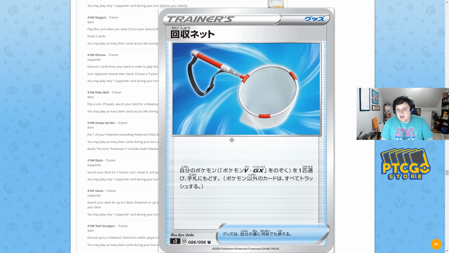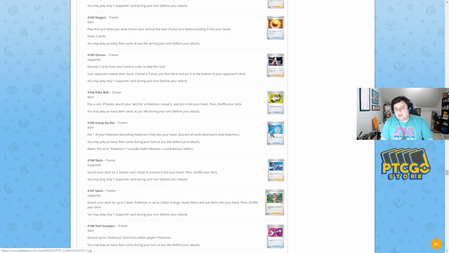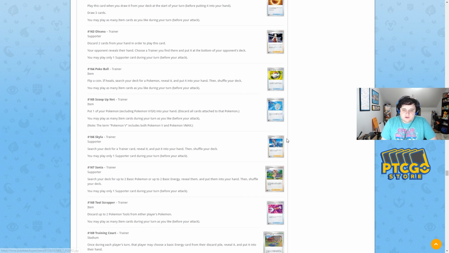Okay, so this card is solid for sure. Picking up things like Jirachis, clearing up bench spots. There's a lot of potential here. We've got Scylla. Search your deck for a trainer. Put it in your hand.